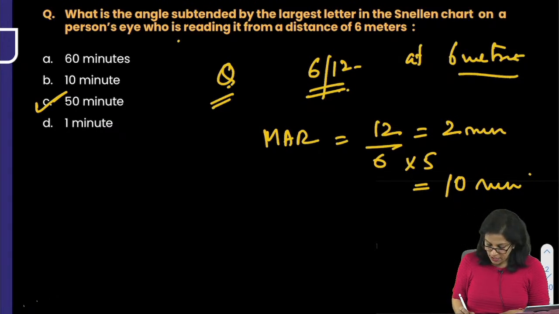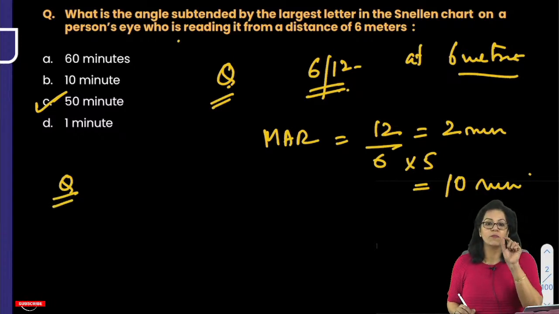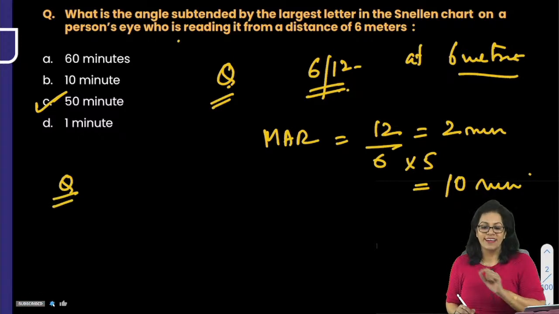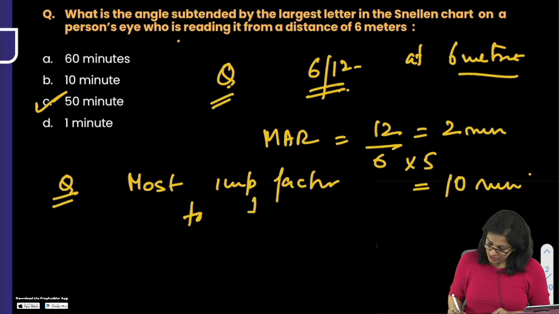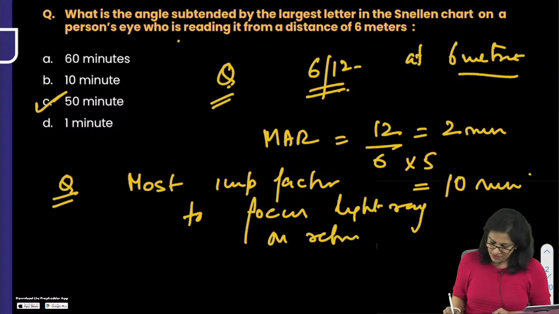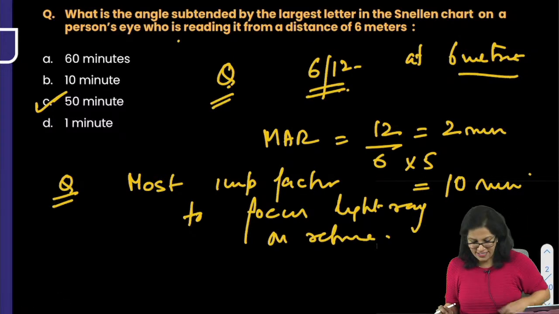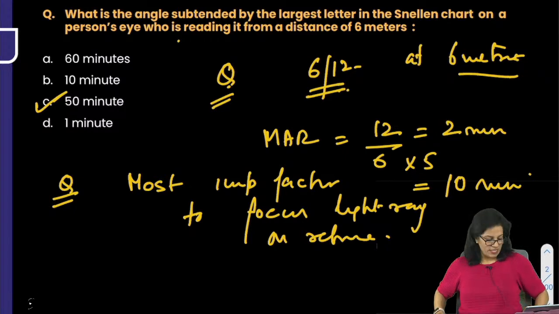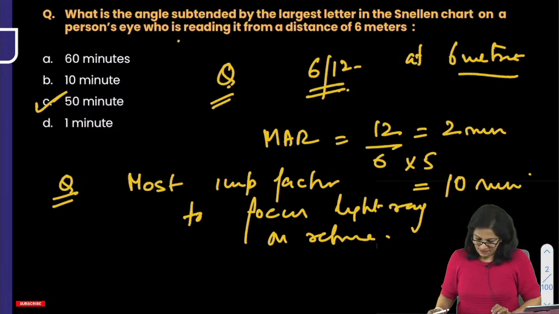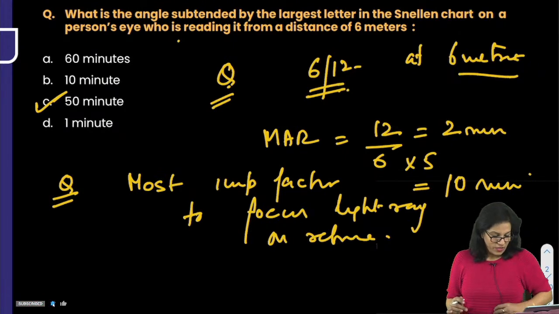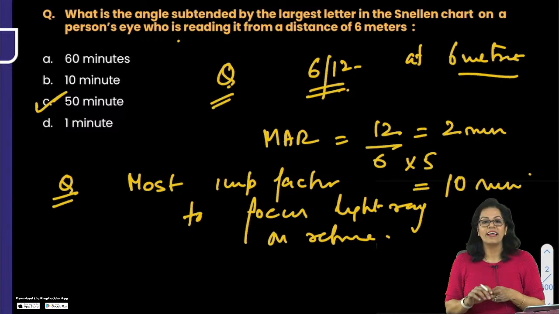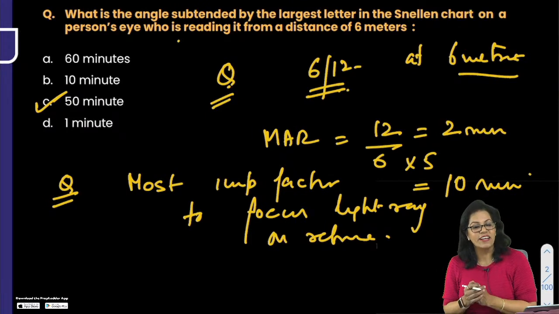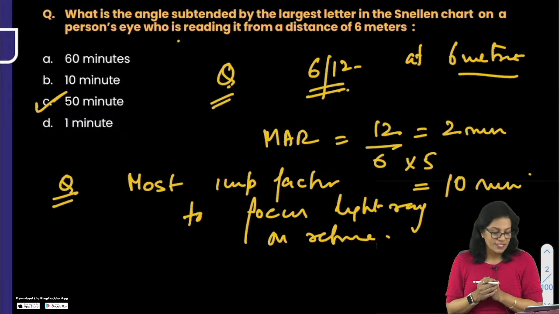So all of you, can you tell me, they have asked this: which is the most important factor to focus light rays on the retina? Answer this question. I am saying, the most important factor to focus light rays on the retina. I'll wait for the answer. We can meanwhile move to the next question. Okay, so they will not ask you only cornea. Very good. So refraction is maximum in the cornea, and the next best would be the lens, where there is refraction. Okay. Which surface of the cornea, anterior or posterior? Answer me this.